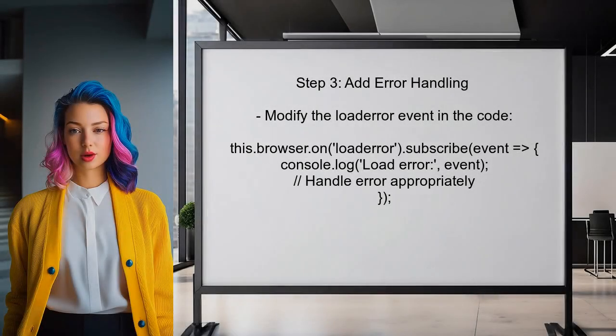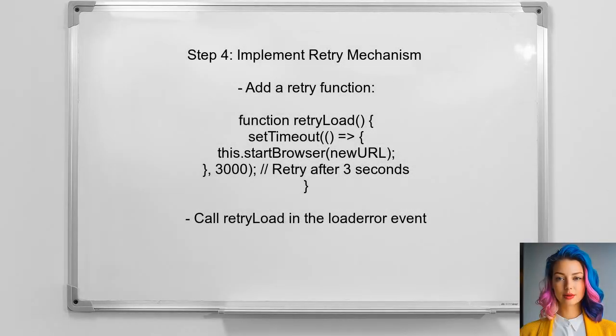The user should also consider adding error handling in the code to manage cases where the document fails to load. This can help identify issues when the in-app browser does not display the document. Finally, the user can implement a retry mechanism. If the in-app browser shows a blank screen, they can automatically attempt to reload the document after a short delay.